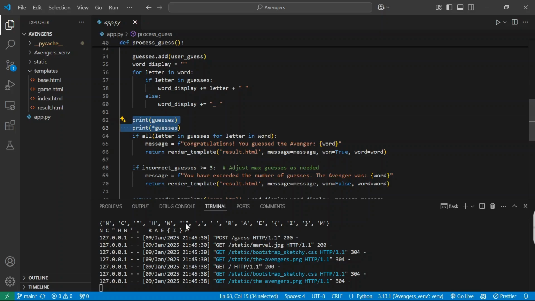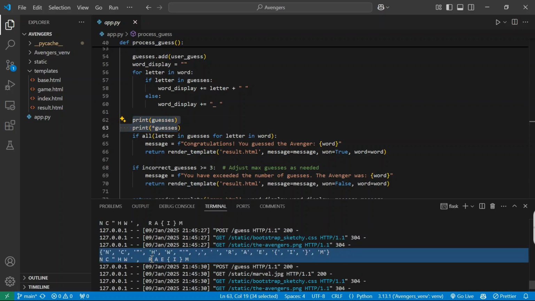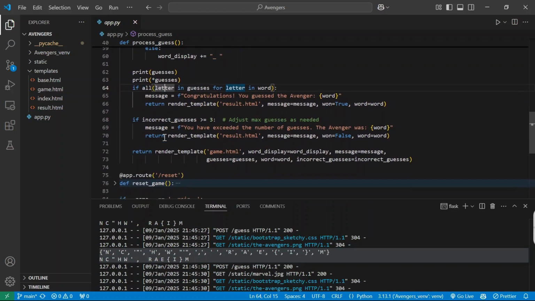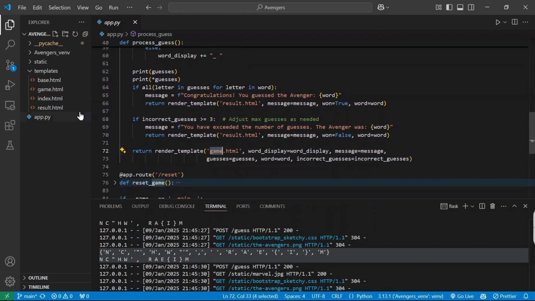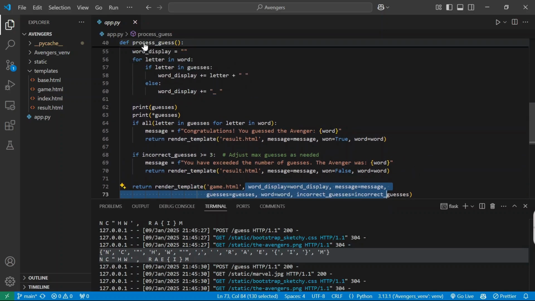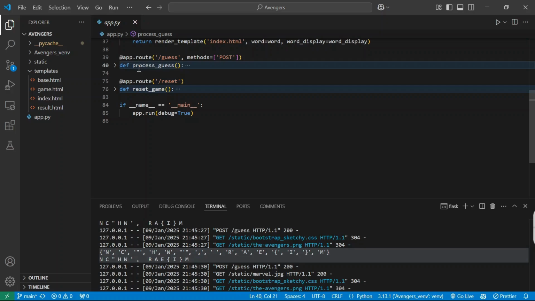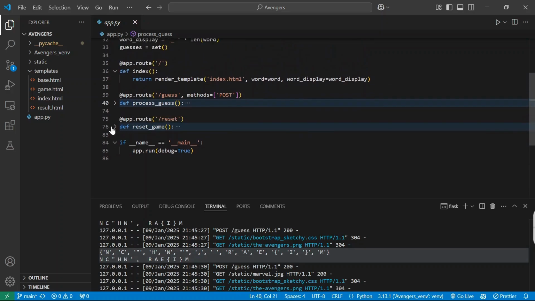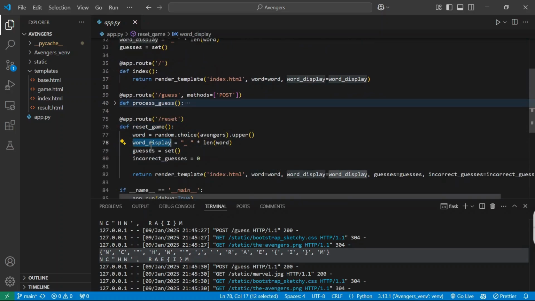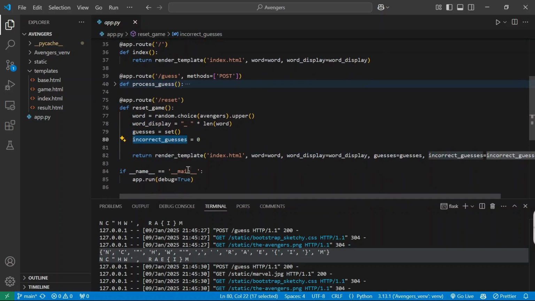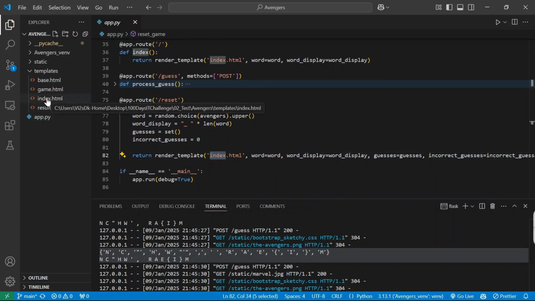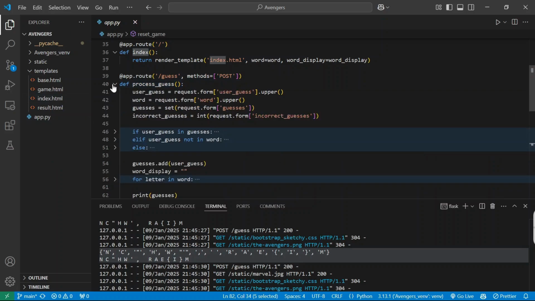Okay, for debugging purposes, I print out some of the outputs for a sanity check. Again, this is just for the staging environment. When you go live, you need to get all of these comments and debugging code out. So yep, reset game as well. We added that, where we just need to make sure that we get a new random word each time we're resetting the game.